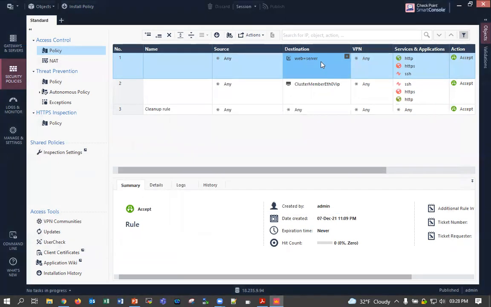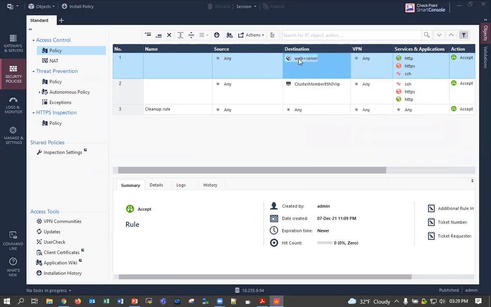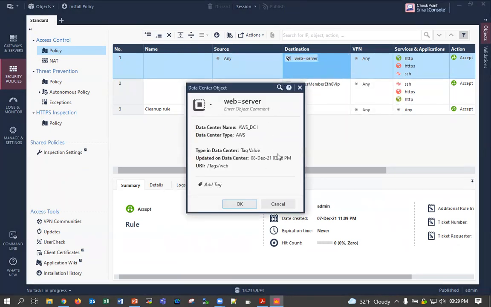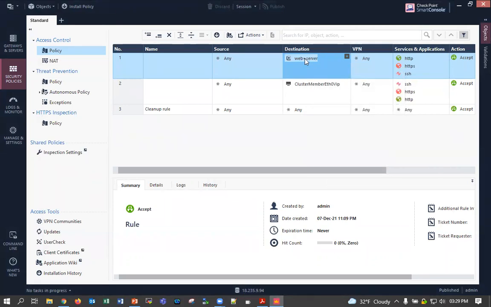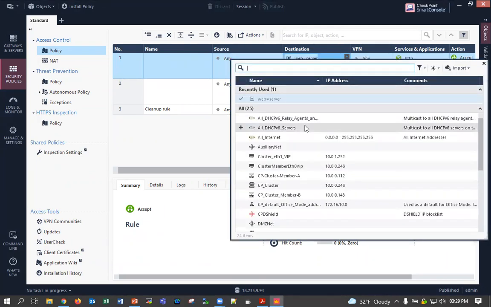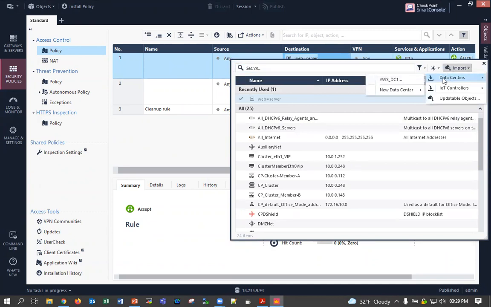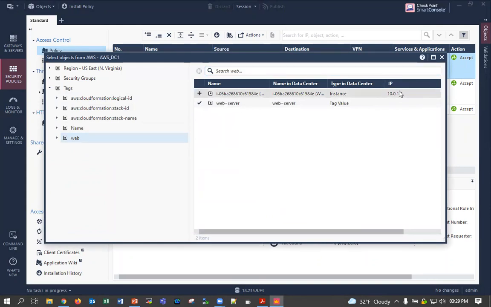I am using the tagged object. If I put my mouse in here, I can open this. Actually, I think I can do this and double click on it. And well, I'm not seeing the IP. We sort of removed that, but I'm pretty sure we're adding it back in. I can usually do a mouse over, and I can see the IPs associated with this object. I can see them because we see them in here. Let me go here, the center, AWS. And I can see the instances that are associated with this tag, and I can see the IPs that are associated with it. But let's make a change.